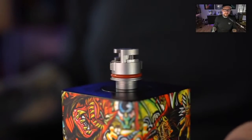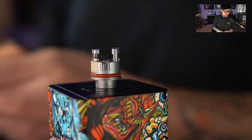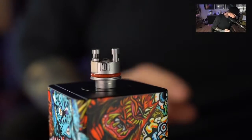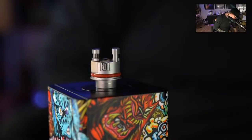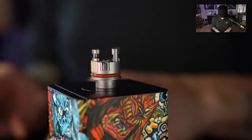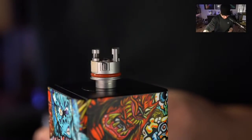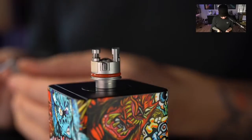The little clamps come down. It's just a little single coil. I was looking at coils and what sizes I could fit in here. In fact, let's do a little bit of that. I had a few different coils. Where did this one come from? I wanted to see if I might be able to fit this in here too. Let's see. This is a 2mm. Maybe we'll go with this Turk coil.